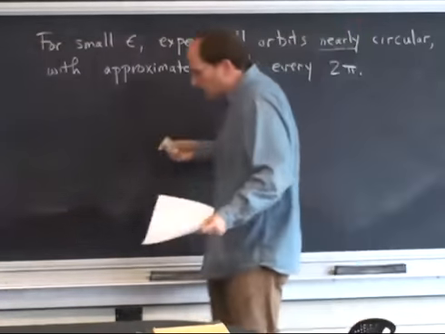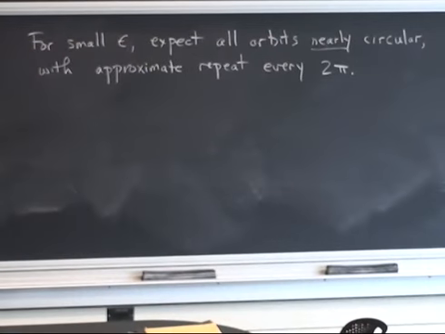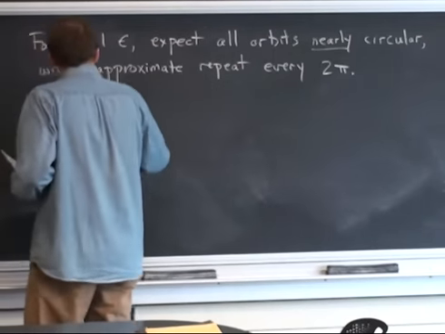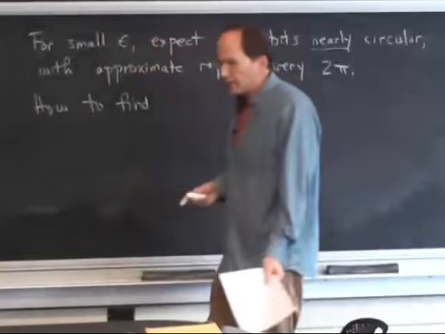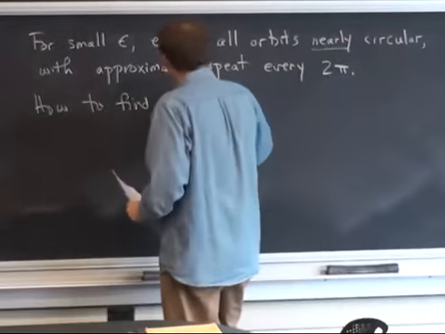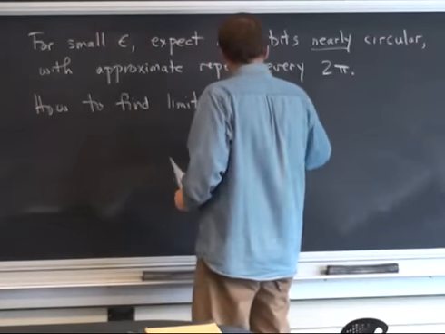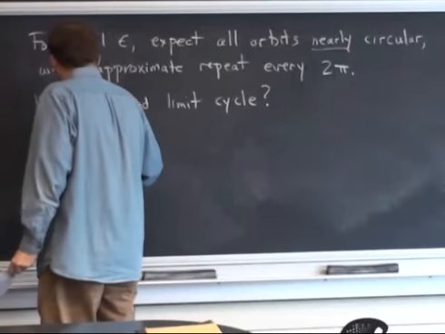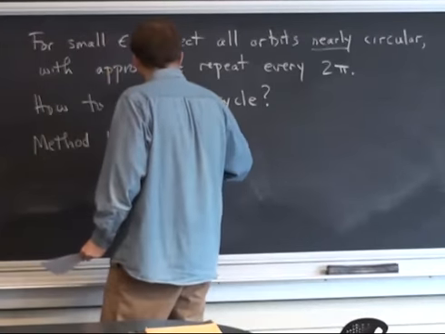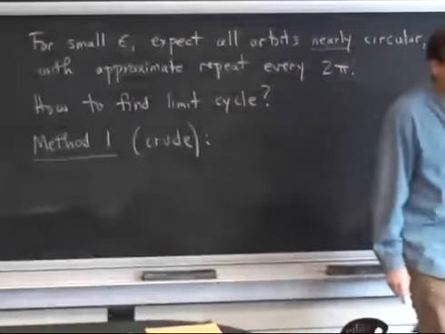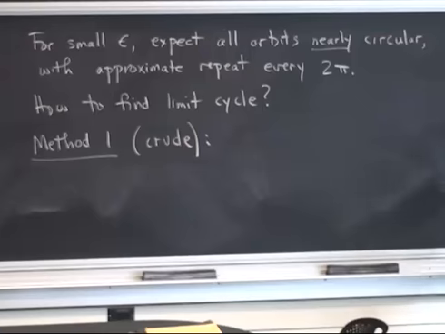Because, again, you've only introduced tiny changes to the vector field, so you can't really change the period by more than some amount proportional to epsilon. That's what you'd expect. So still, we had that earlier theorem that I didn't prove, but that said this system does have a limit cycle as soon as epsilon is positive. So we could ask how to find the limit cycle and what's its amplitude. So here's one method, which we're going to come up with a better method soon, but maybe this is a good place to start. It's a crude method, but it's not so hard.